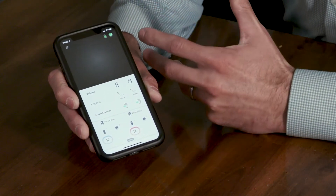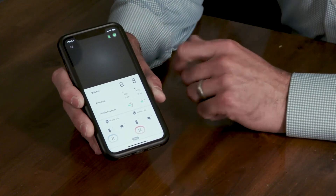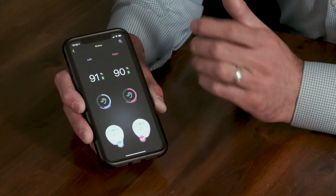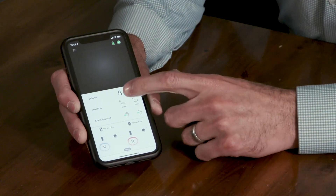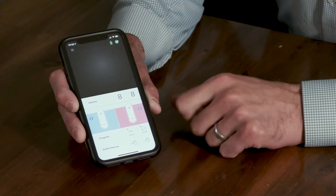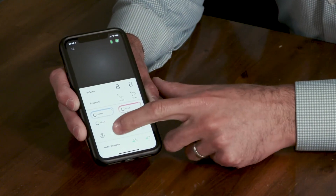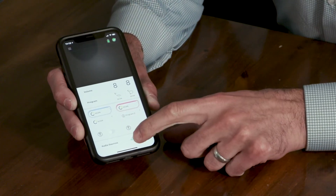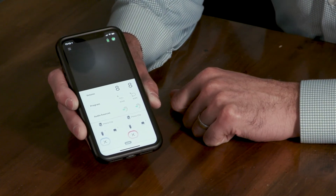The Nucleus Smart App provides you with a range of control functionality and information about your Kanzo 2 sound processor. Up here, you've got the battery status and sound check to make sure that the microphones are working properly. Here, you've got the volume control. And here, you can change between your programs or even enable forward focus. Under audio sources, you can select which Cochlear True Wireless accessory you want to hear through.